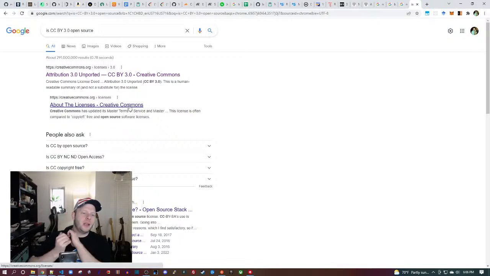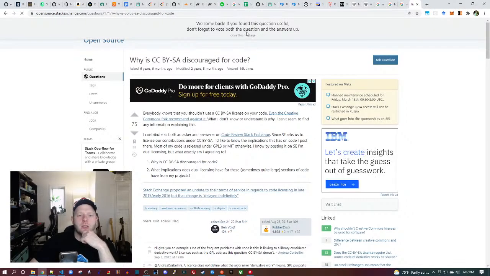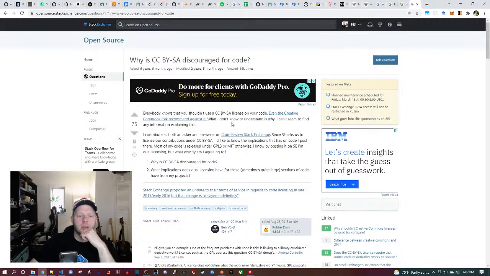Often compared to copyleft, free and open source software licenses. Everybody knows that you shouldn't use it. What I don't understand is why.